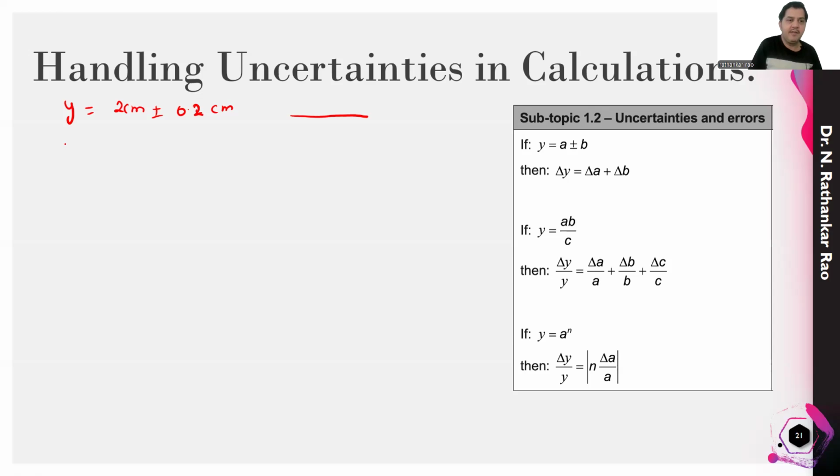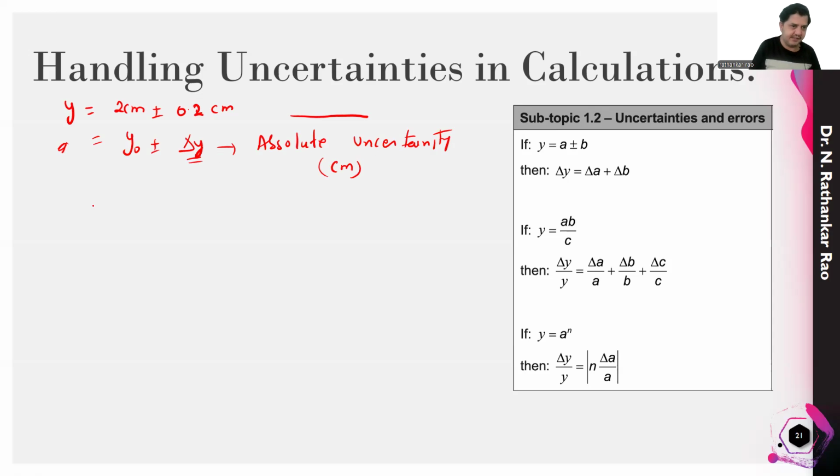Okay, so when I say delta y, what is this actually here? This can be written as y0 plus or minus delta y. What is delta y? This delta y is called the absolute uncertainty. Now, what is the unit of delta y? Delta y unit is also centimeters. Remember, absolute uncertainty will always have a unit.